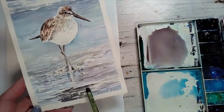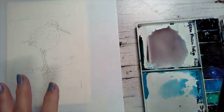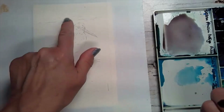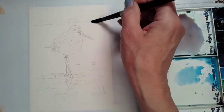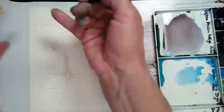There's a second and third layer on here with some more color in. And again, just like the shells, you're going to carefully paint around the dry sandpiper bird. And like I said, for this one, I'm going to try an experiment. On my original ones, I had a dry edge where the waves are. And I wondered the last couple of days, what would happen if I had it wet and did it like the blue sky with clouds. So I'm just going to wet half of that to experiment. Now, if you're going to do this, either do all of it wet or none of it wet. This is me experimenting to see what the look is.